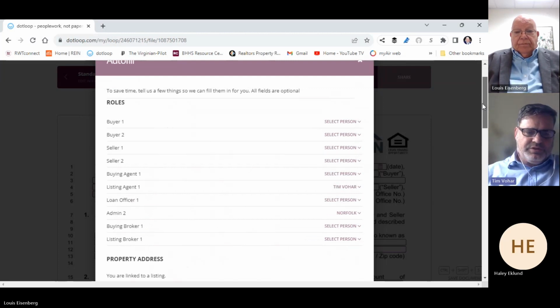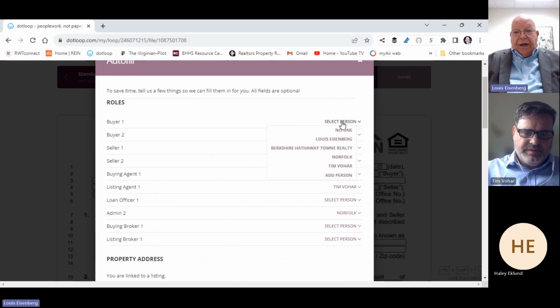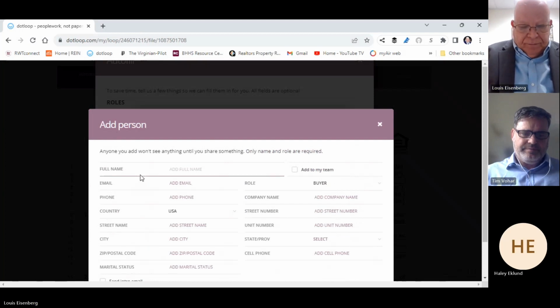And now this is where Louis can come in here and select his buyer. Haley's going to play the role of the buyer. So he's going to click on Select Person next to Buyer 1, which we have not added yet, but we need to. Yep, he's going to click on Add Person. You can click right there, Louis. Click on Add Person under my name.